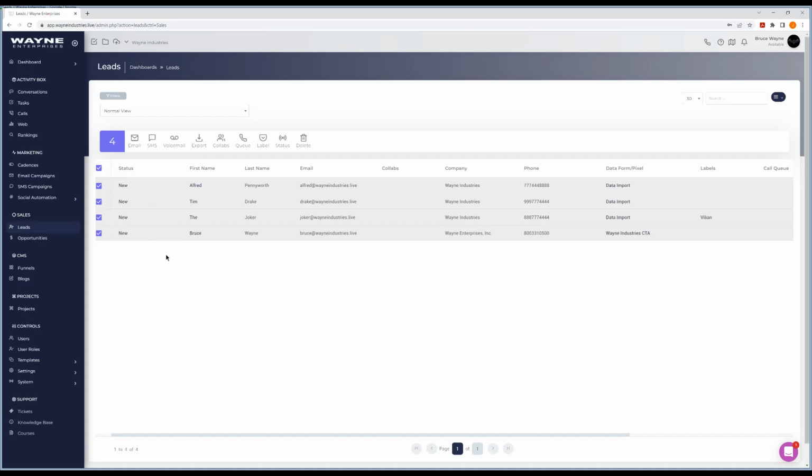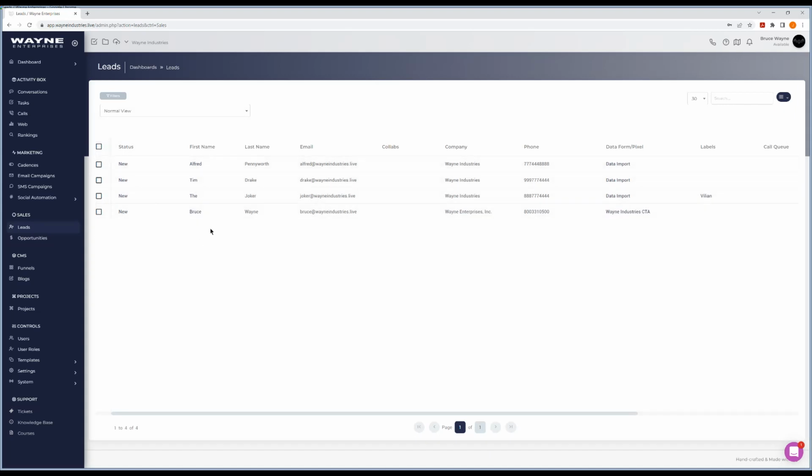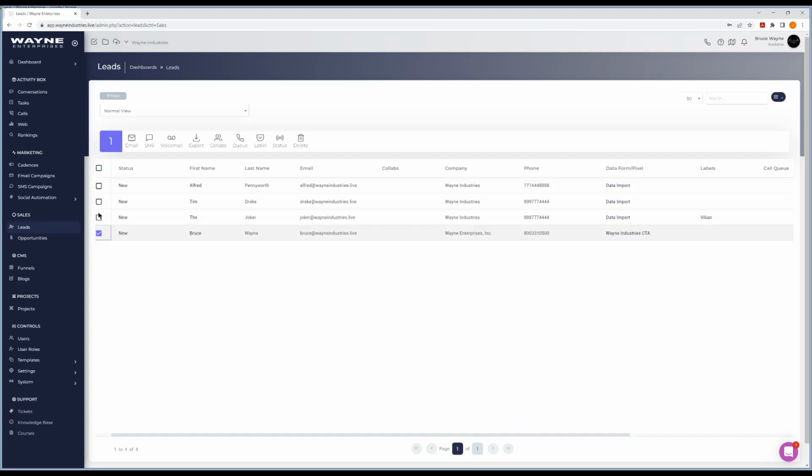If you're just trying to send the first page, you will have to check them one at a time. However, if you want to send to everybody on your filter for an email, and you check all, you're actually sending to everybody that you have within your filter results. So in this case, I just want to send one email to one lead. I would simply select this lead, and then you're going to see this icon right here.